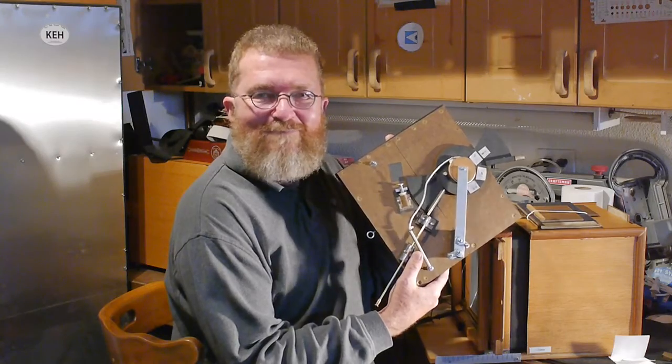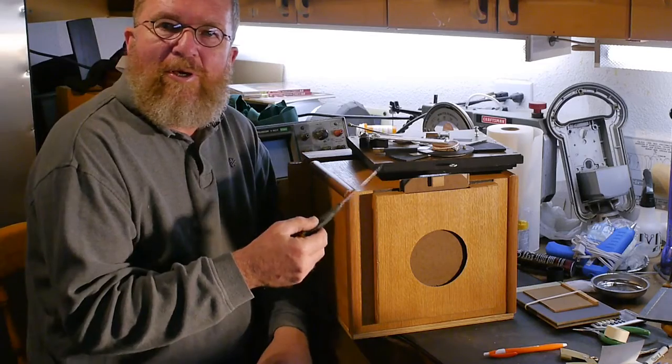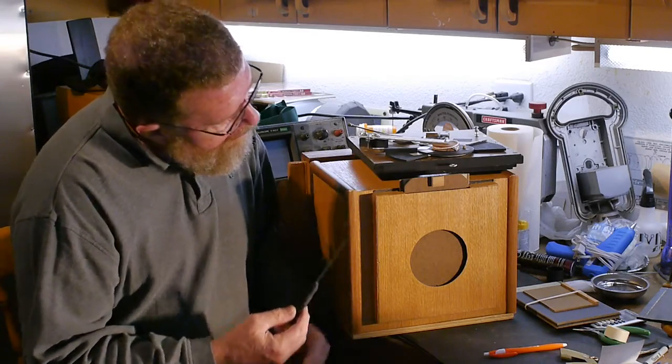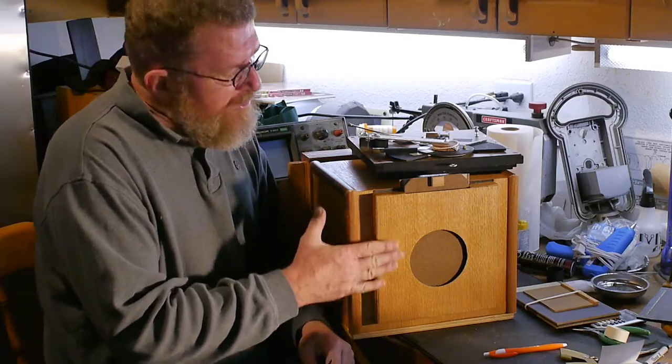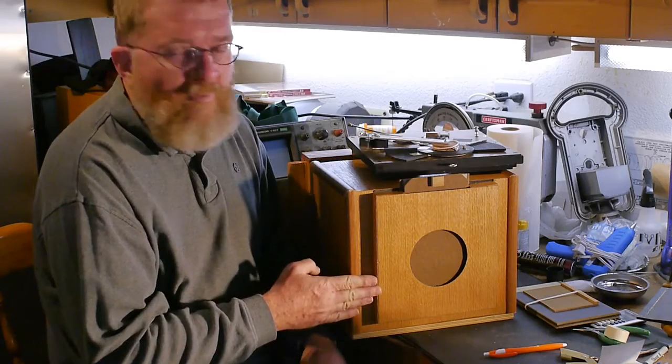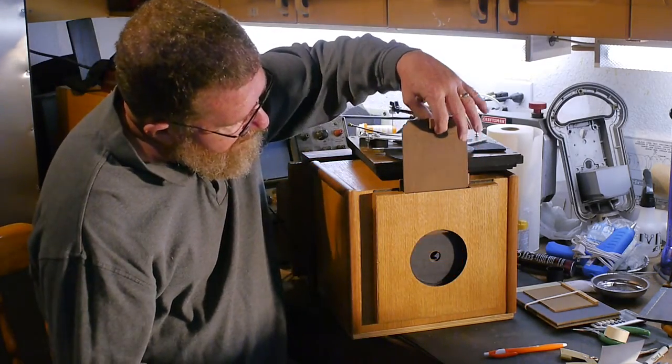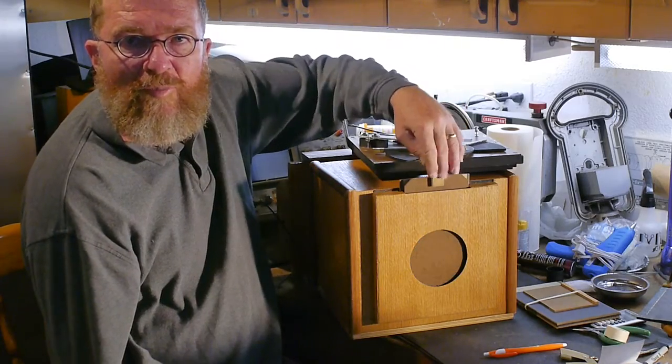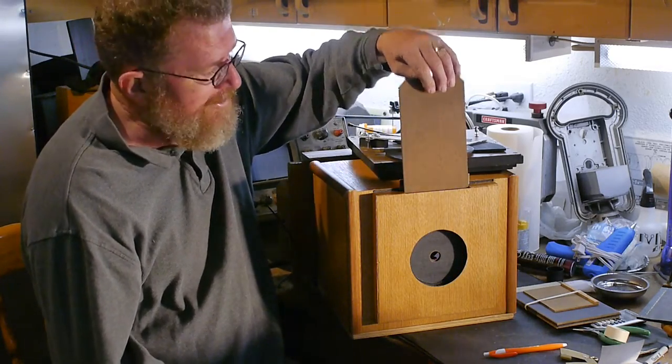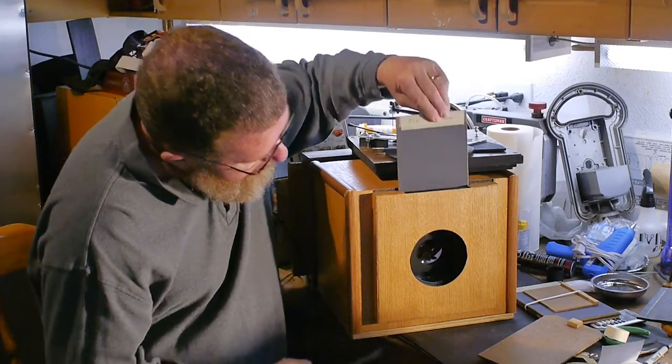You might remember this 8x10 inch nested box camera that I showed in a previous video. It's made from foam core covered in wood laminate. This front frame sticks out from the front of the camera—the front part is the guillotine shutter, the mechanical shutter for timing exposures greater than about one second. Behind it is the slot for the aperture plates, and there is the lens.